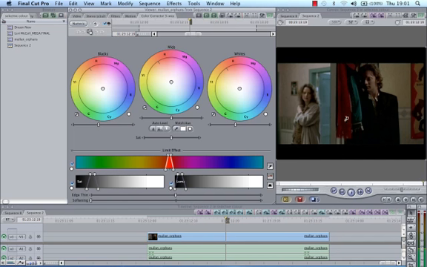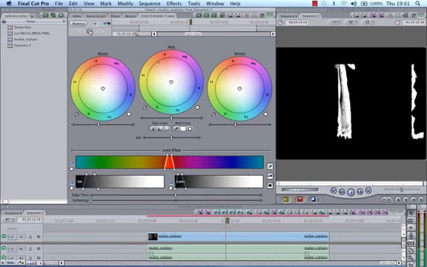So I'm just going to grab a few more here, just out of habit, get the darker reds as well. You will see the limit effect is changing and growing as we change the areas of the red we're looking for. That'll do a few clicks there. Right, under the pipette is a key for viewing the final image, the matte image, and the source. Let's go to the matte.